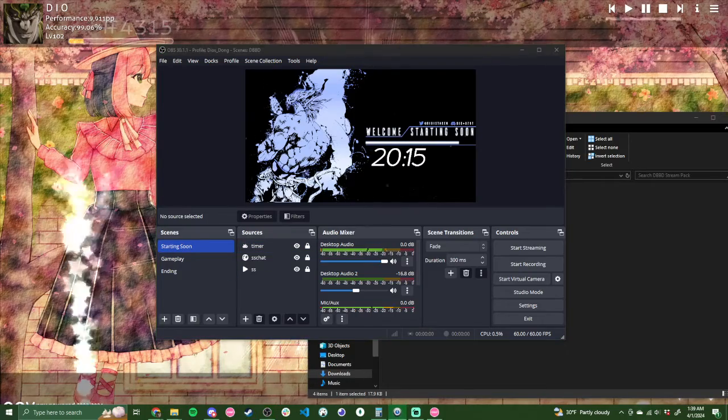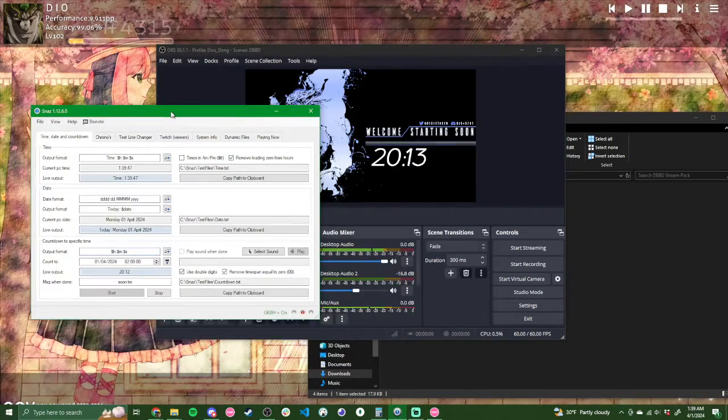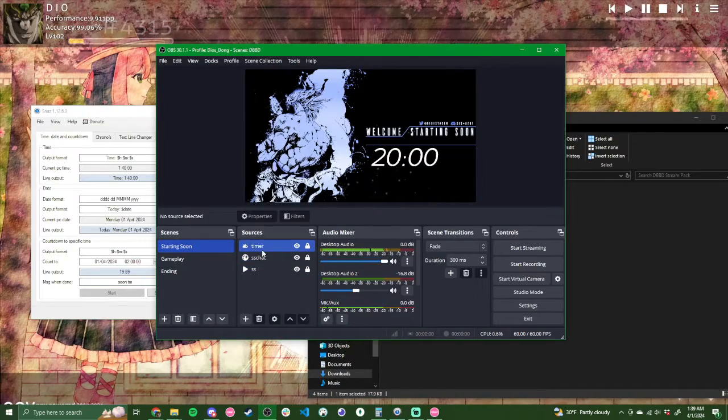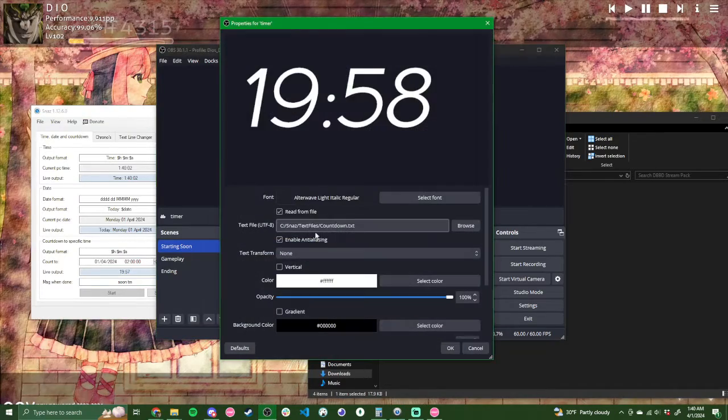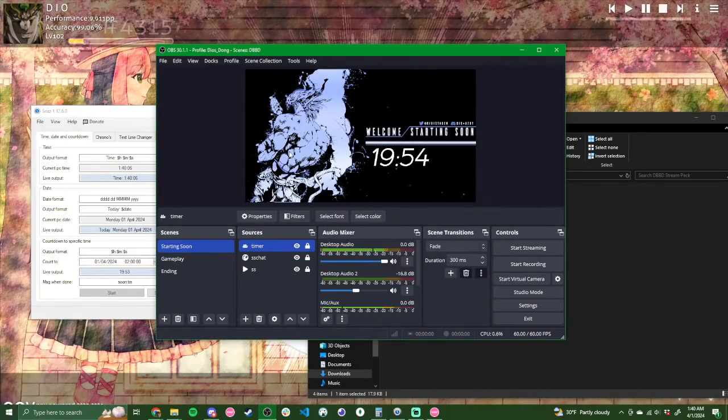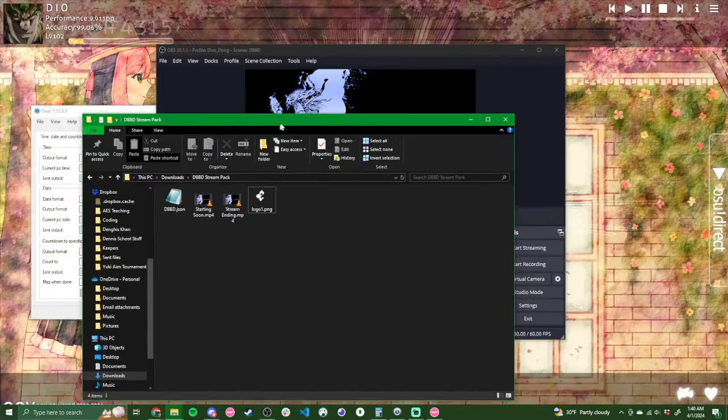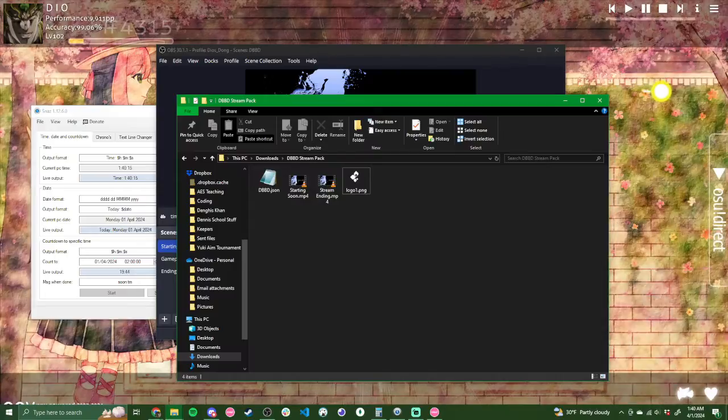The TLDR is that we're going to use a program called Snaz, where you set a particular format for the timer, and you set the date and time for a timer, and then you set the message when done, and you use a text source that reads from a file. Very simple. I'll also include the specific font that is used for streamers when I push the stream back to live, so that everybody has it.